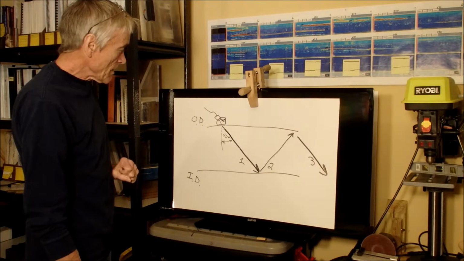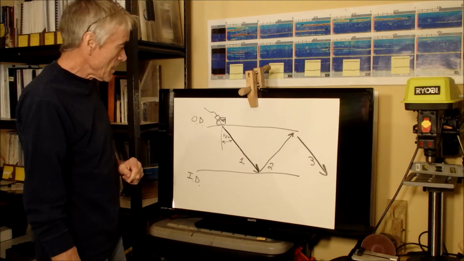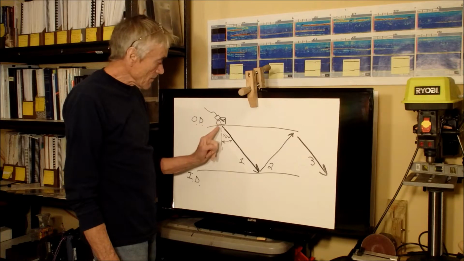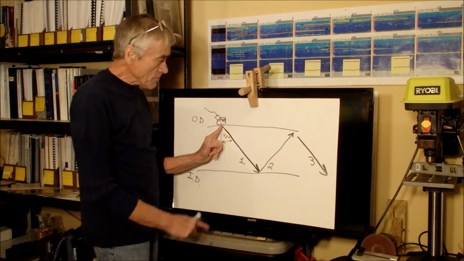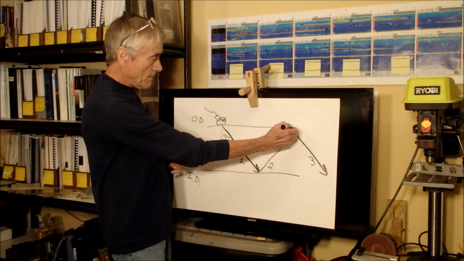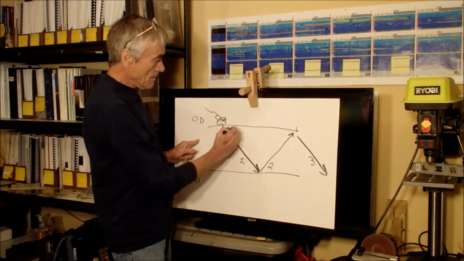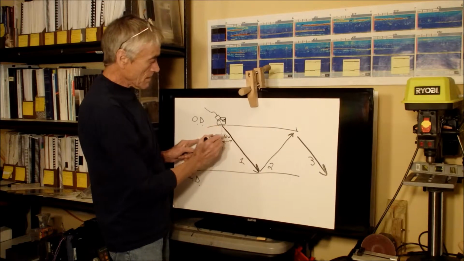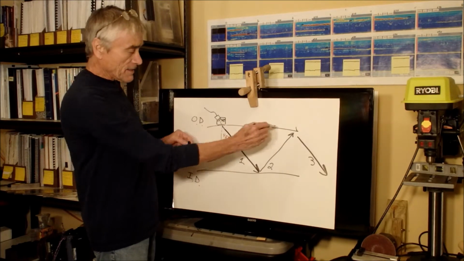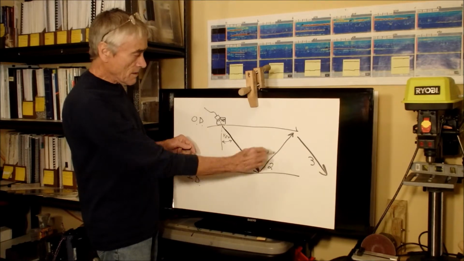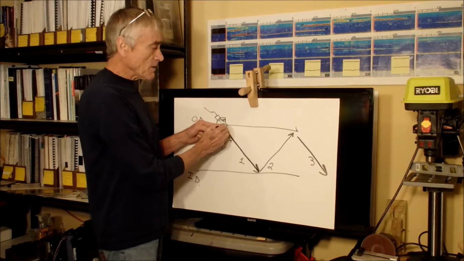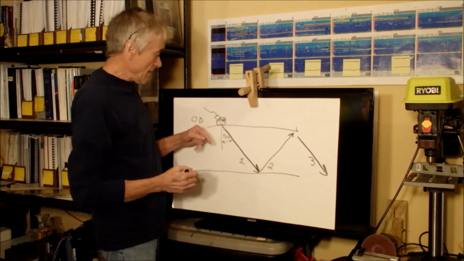Another term we'll see is skip distances. A skip distance is a surface distance, and that's where the sound enters the material to the end of a full V. That would be a full skip distance from here to here. Some people use those terms interchangeably, a full V and a skip distance, but really a full V is a volumetric visualization, and a skip distance is a surface distance.